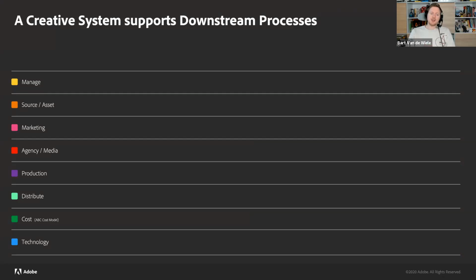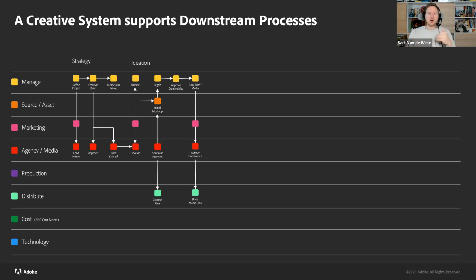So basically, let's just imagine that you are launching a large campaign. Let's say this is for a new brand, or a soda drink, or a perfume or food, doesn't matter. So we've got a lot of people and a lot of different steps involved if you're working on such a campaign. First of all, the first stage is going to be strategy sessions where you have to talk about what you want to achieve, where you've got management together with an agency or media companies. And they basically have to go through all these different steps, going from strategy into ideation, and the project and the idea goes from management to agency and back. And again, marketing needs to approve and do all those things as well.